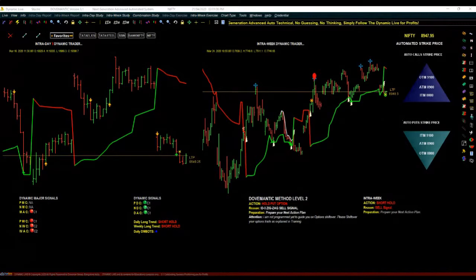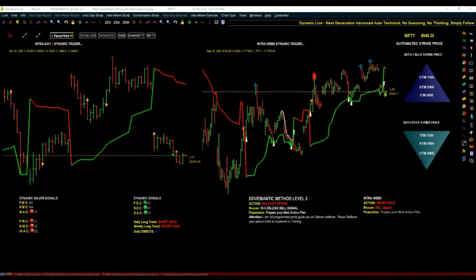Now in this session today, you're going to learn how to make money in trading in a matter of just 1, 2, 3 easy steps. And you'll also learn how to master futures and options trading in a matter of just 7 minutes. But before we start this session, I request all of you to make sure that you forget everything that you have learned about trading till date. Look at this session as a beginner. The more you look at this as a beginner, the faster you reach the end results.